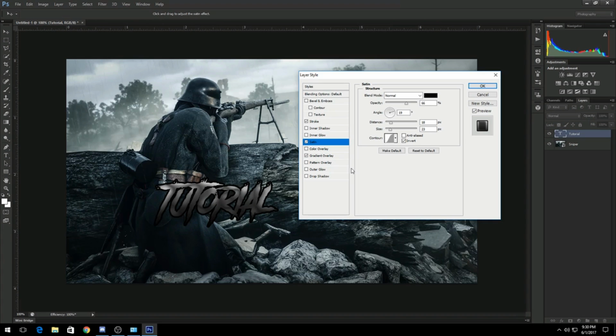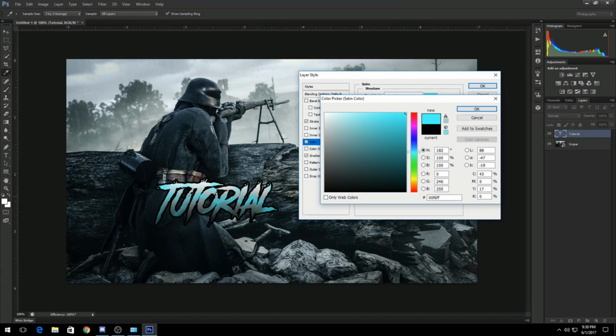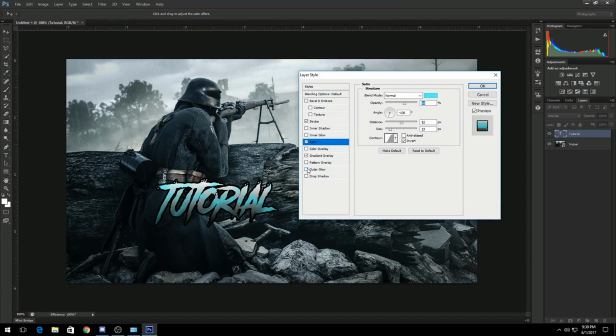I was reading this, but there are gradient overlays where you can honestly do something like this. So, example, all right, let's just put this right there. Okay, so example, there's that. You could put it so it goes from white to blue. That looks pretty cool, to be honest. But it goes like that. Okay, and then do that, and then you want to put outer glow.